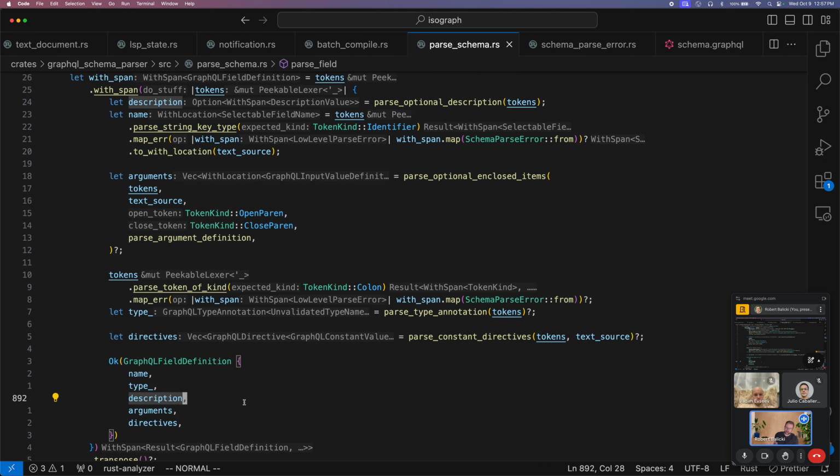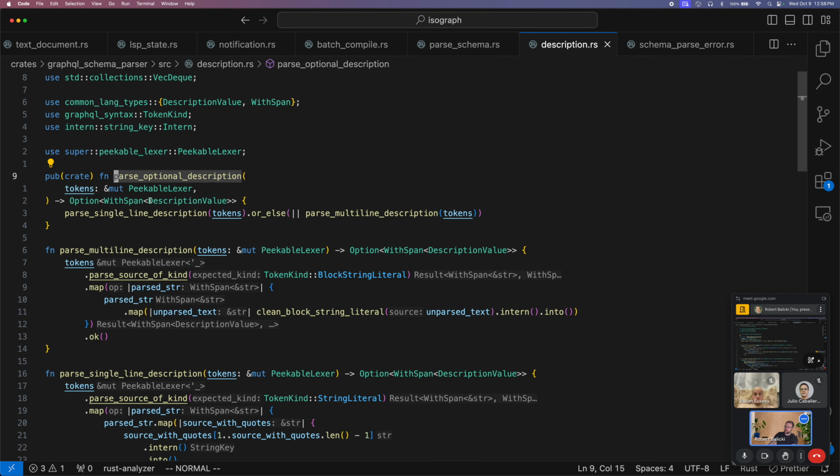I think that the schema parsing is actually pretty nice. It looks like you are starting from the top. Well, you are starting from the top, and you are just sort of recursively going down and parsing things, and there's almost no situation in which you need to backtrack. It's an LL1 parser, so you can always look one token ahead and know what to do. So when we do something like parse optional description, we check, is it a single line description or is it a multi-line description? And if not, then that's fine. Let me see, open brace, that's what we want to find.